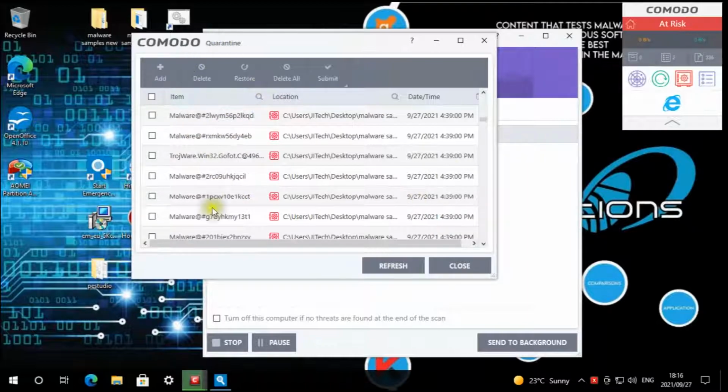Unfortunately, Comodo does not show the total quantity within the quarantine. I would like to see that in future versions. It's just a nice way to see how much malware is in the quarantine, but we can't see the total. But you can see a lot of backdoor stuff, and a couple of cloud scanner entries again. So there's a bunch of malware in here.